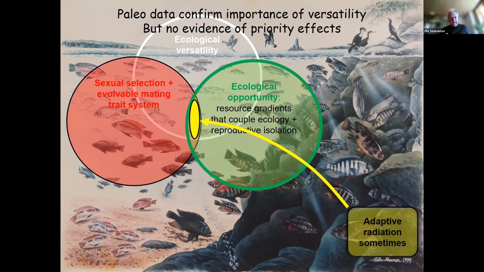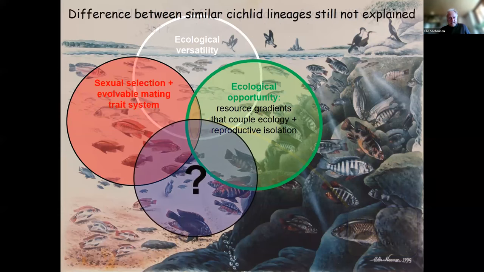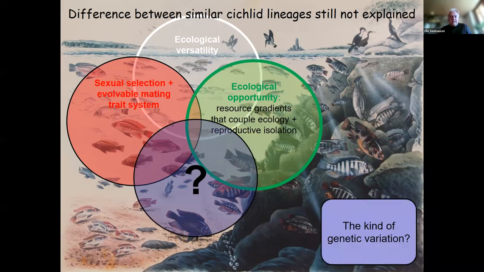So as I showed you, when the environment changes from a shallow wetland to a deep inland ocean, the other fish all disappear. And it's just cichlids that in the open water stay there right from the beginning. So that probably speaks to the versatility and, therefore, the ecological opportunity of water depth that isn't actually available for many of the other lineages. But it still doesn't explain why similar cichlid lineages did not radiate.